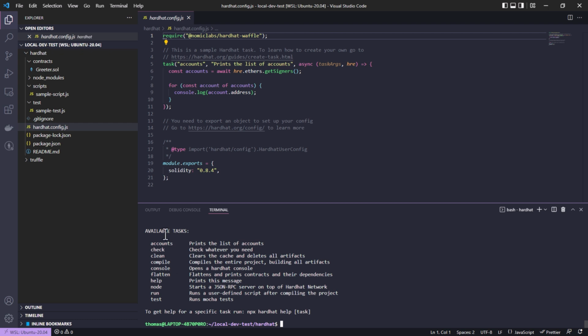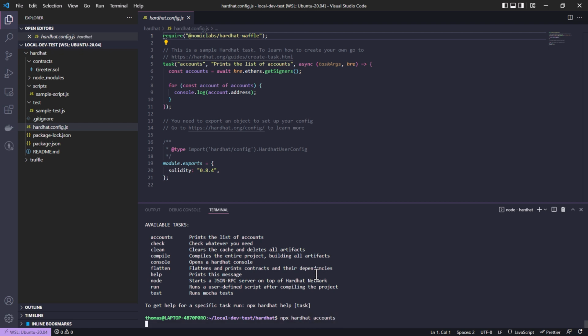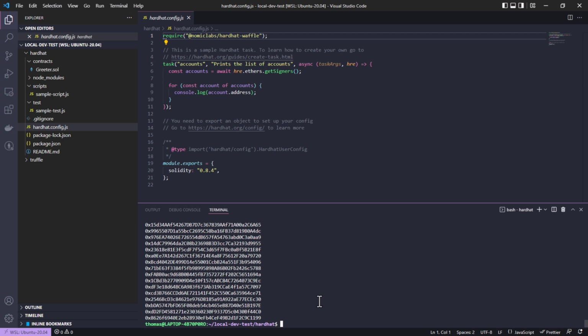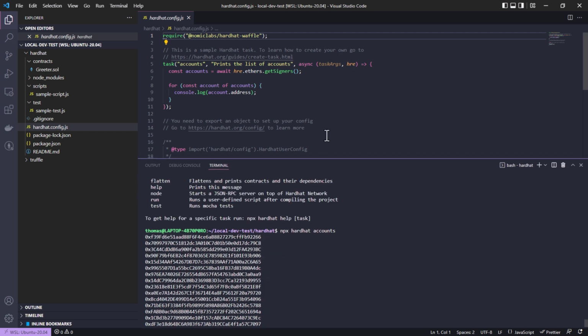And we see available tasks is the accounts task over here. So let's just run this, npx hardhat accounts. So it brings us a list of accounts that we have here inside Hardhat.